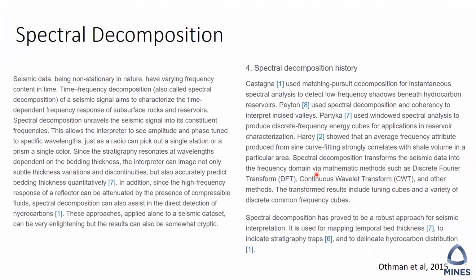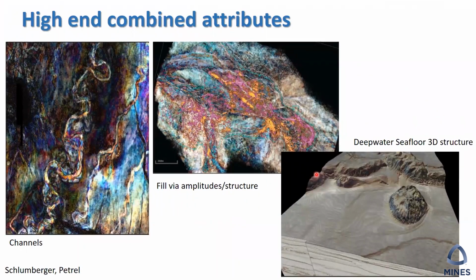And here's a little bit more information on the spectral decomposition that if you're interested in this, you may want to look at in a little more depth. And here are some examples of the spectral decomposition. Like I said earlier, if you were running a coherency, you'd see a black and white, and you'd see these channel boundaries. But now you can see a lot more detail inside these channels and their spills and how they're meandering in the seismic data. And this is another part where you can actually see the fill inside these potentially delta-like structures using this attribute. And also in the sea bottom, which has very high resolution from seismic data, you can actually see these different features in the sea bottom, canyons and beds that are color coded based on these different kinds of attributes that we're running.